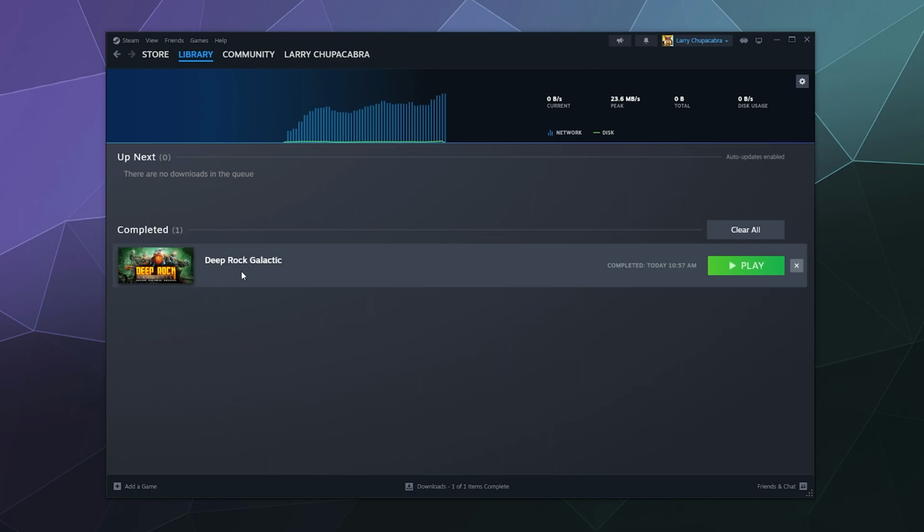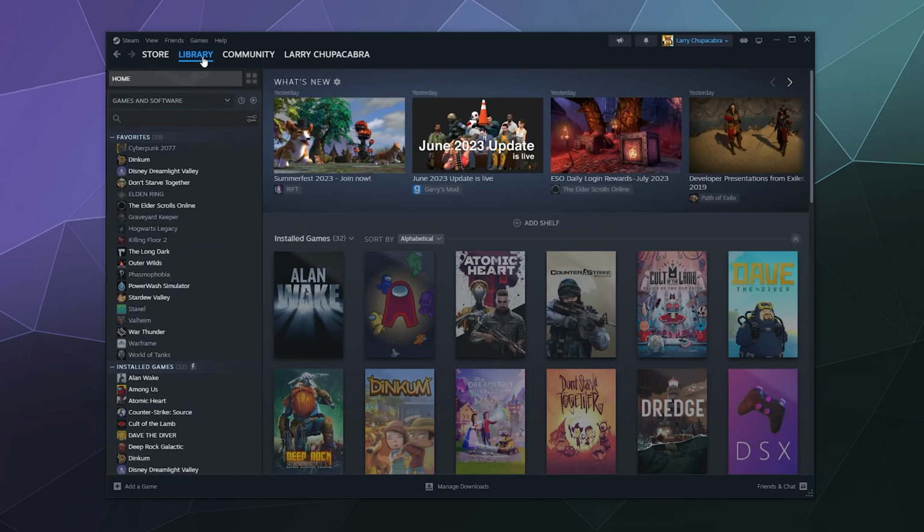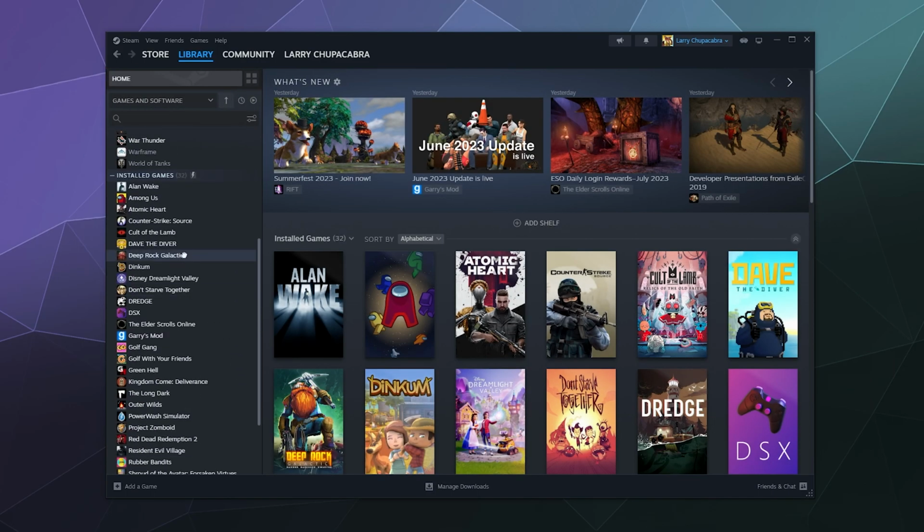But that's not the case for all of them. I've had whole games like Phasmophobia that'll completely download a whole other game, and then if you revert it, it has to download the whole game again. So it just depends on the developer and what their current policy is in regards to handling beta versions through Steam.